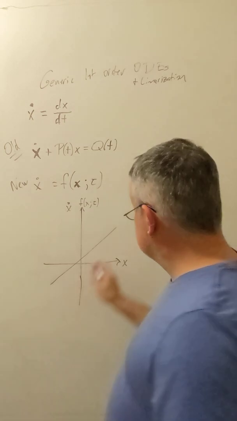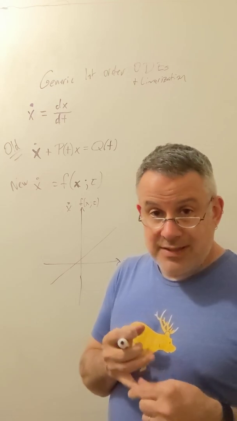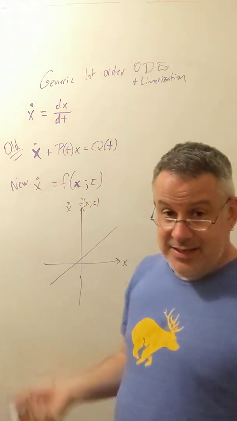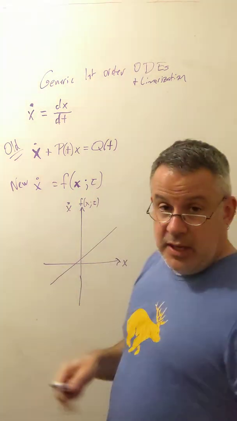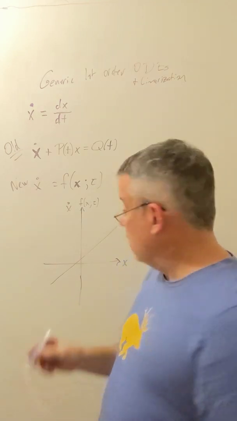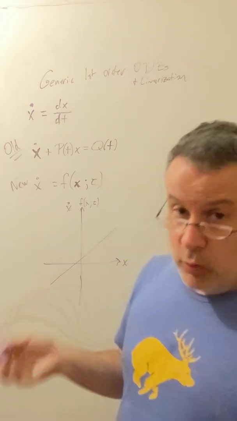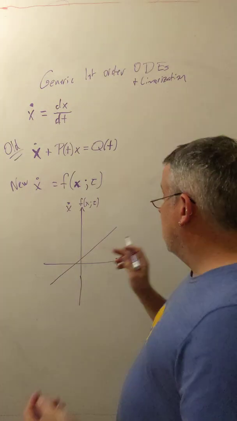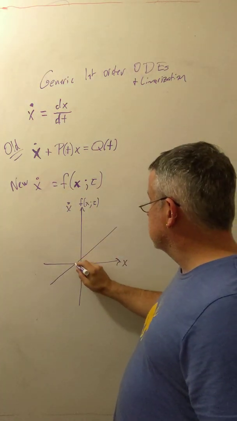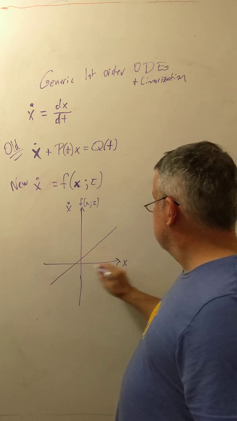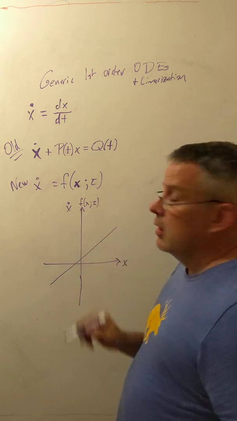Okay, so let's see what it looks like for this simple straight line case. Well, the first thing you want to notice is, where does x dot go to 0? Why is that important? Well, that's a steady state solution. If x dot goes to 0, or this function goes to 0, then that means that once you get there, you would stay there. We probably are also given initial conditions that go along with this, or maybe we want to guess over a whole range of initial conditions and understand the behavior. So we'll have to get to that in a second. But for now, let's just say, where is this function equal to 0? Well, it's equal to 0 right here. That intersection at this point is where f of x given tau is, or where x dot is equal to 0.